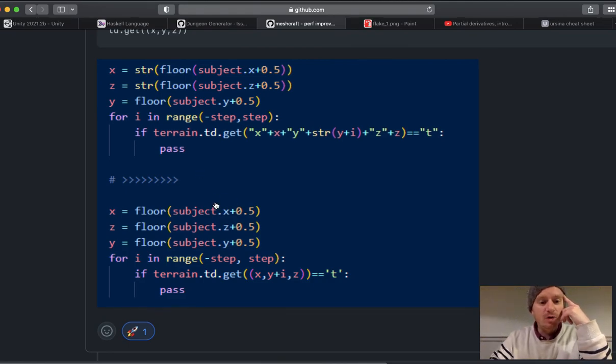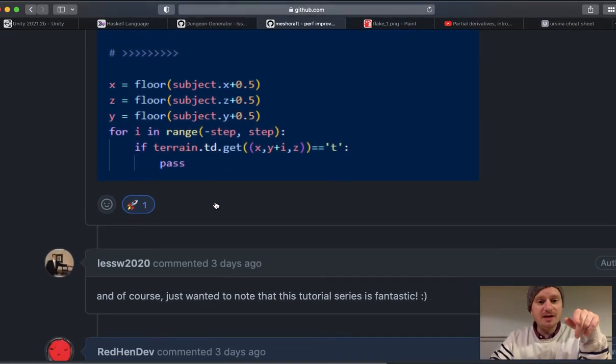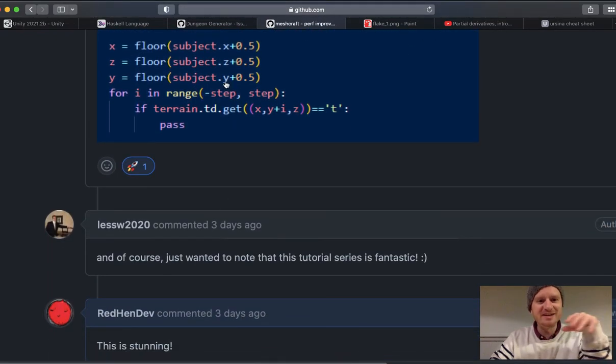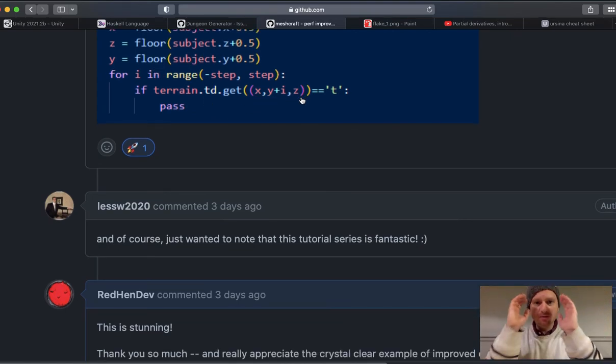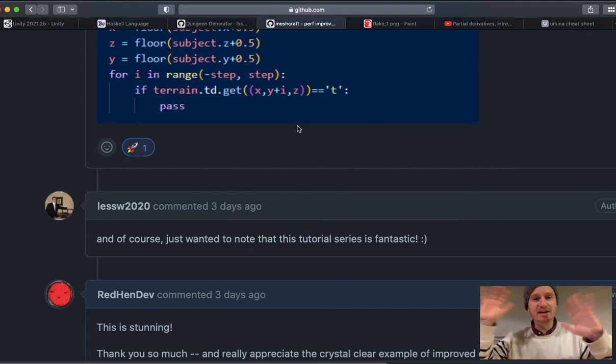Now, what Les has pointed out is that, and look how much shorter and nicer and cleaner this is, we're still flooring our X, Y and Z components of that key, because we don't want 4.2, we just want 4, or we want -4. So we want integers. So we're still using floor, but when we're building the key down here, notice the double brackets. We're just using a tuple. So we can just bang in X, Y and Z like that, and that will do exactly the same thing as our string key, which is a lot messier.